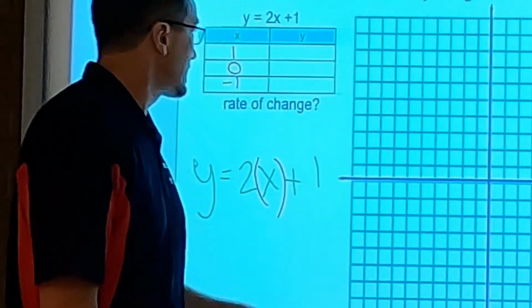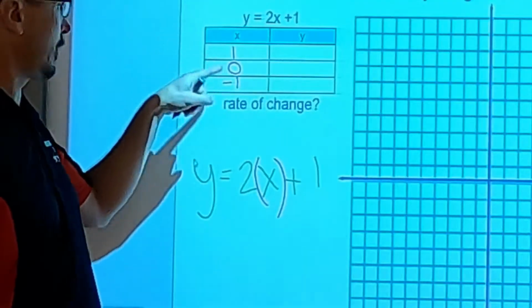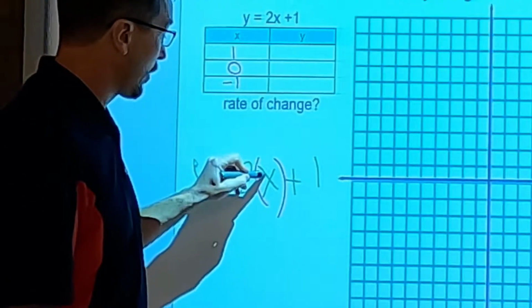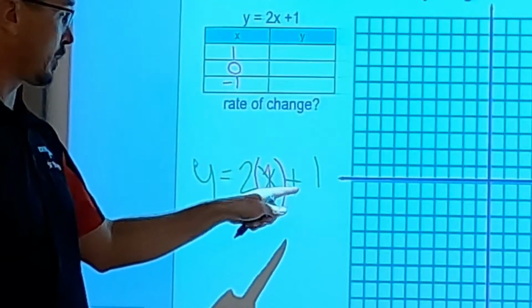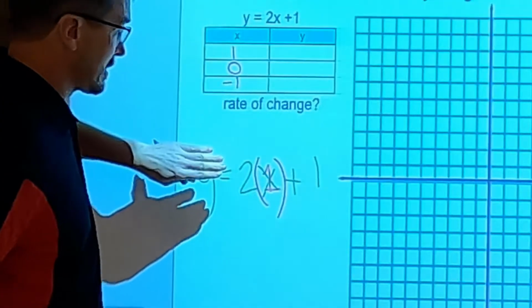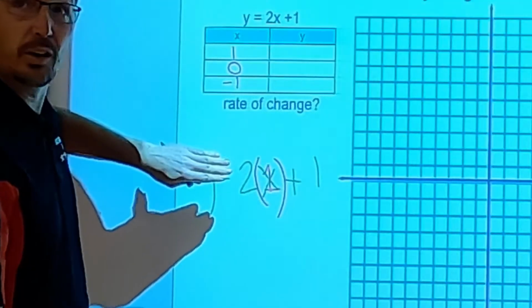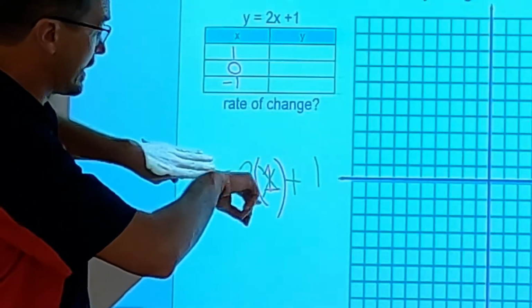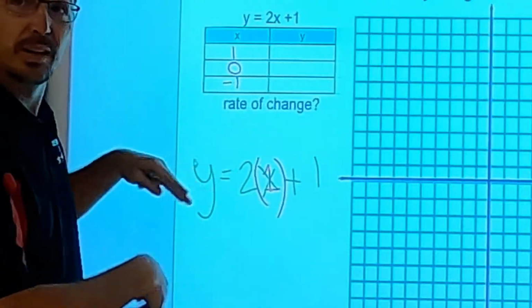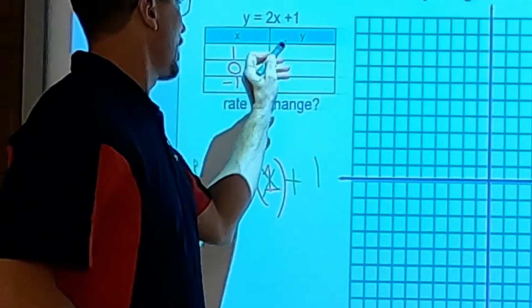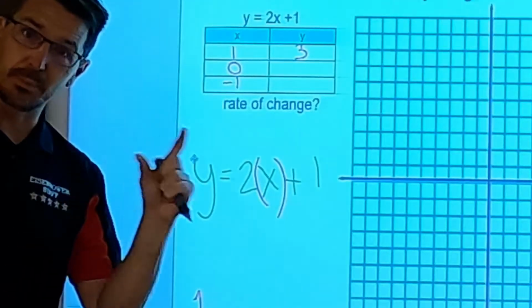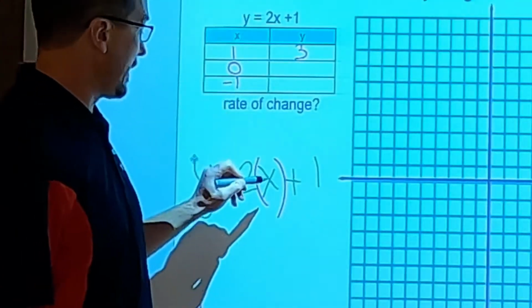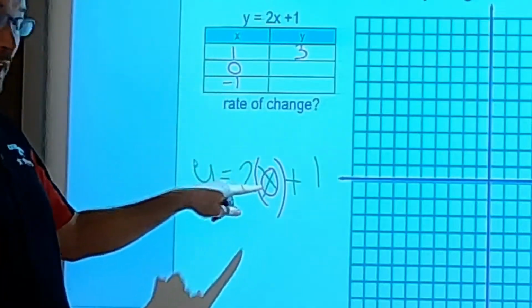So now what I'm saying is these are my independent variables, and so when I plug in, or substitute, 1 into my equation, 1 times 2 is 2 plus 1. And by the way, if you're confused about this, this can all be just typed into your calculator. You can just put in 2 parentheses 1 parentheses plus 1, hit enter, it'll all be done in your calculator. And I get 3, right? Then I can go and hit second enter, so that'll be in my calculator, and I'll put the new value 0, because I'm going to input 0.